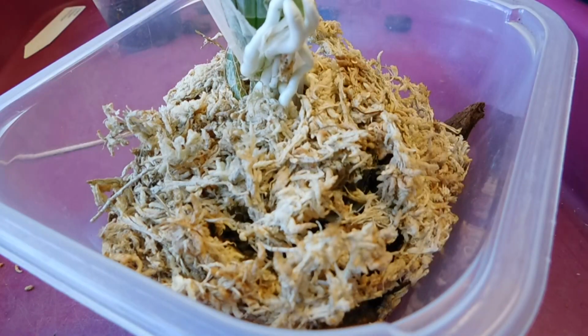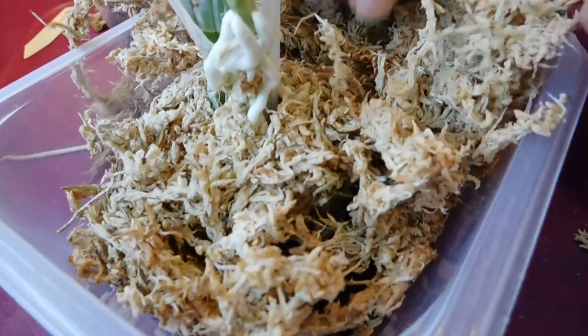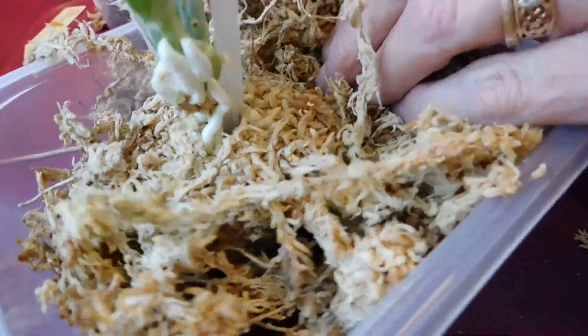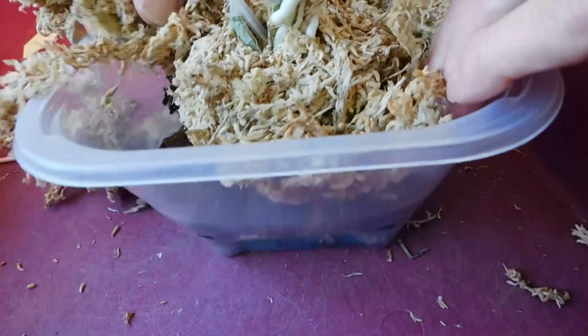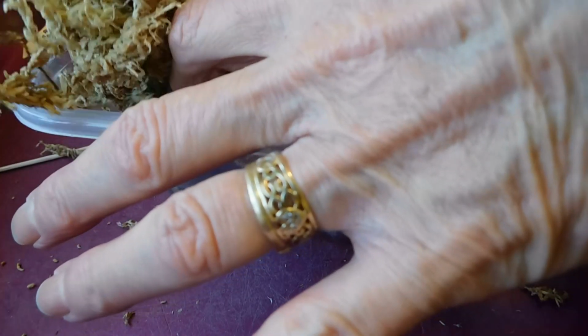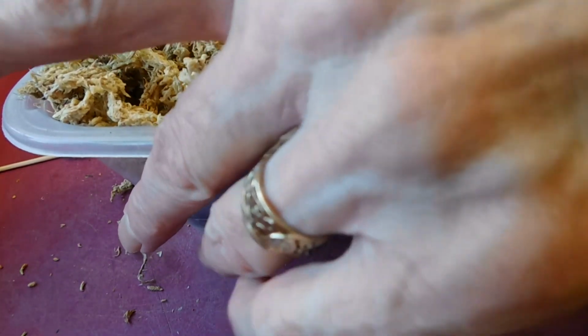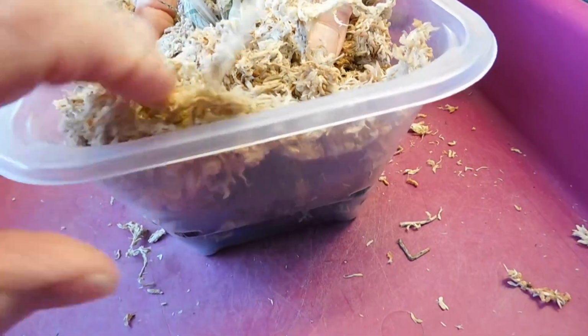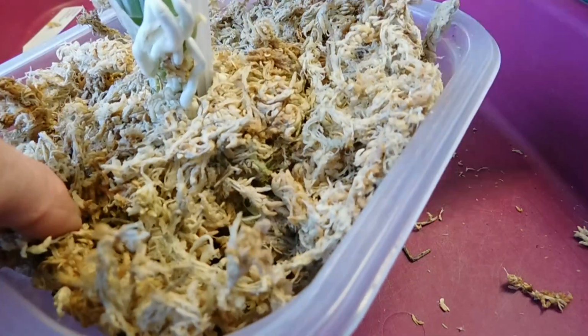In a second. All I'm going to do now is just backfill all this area with sphagnum moss. And then I took it all in. Trying to make sure I don't break those roots. I actually could have just manoeuvred down. That was it. Just got this little area.